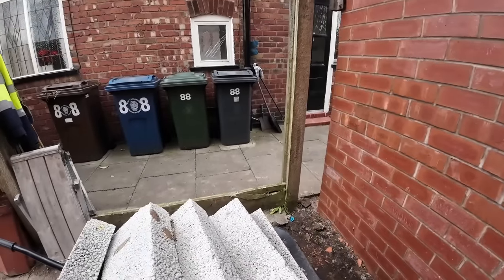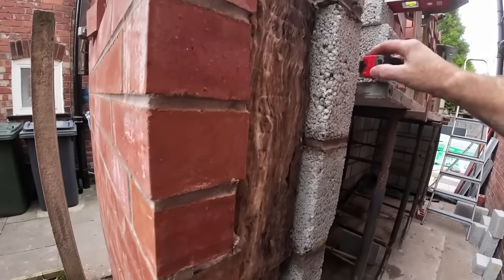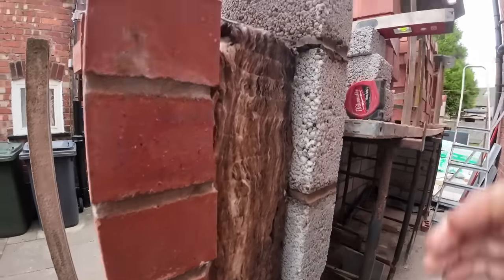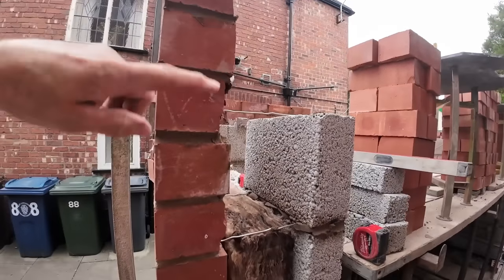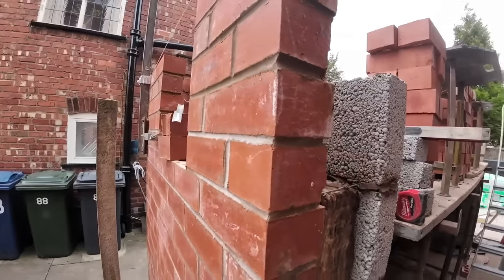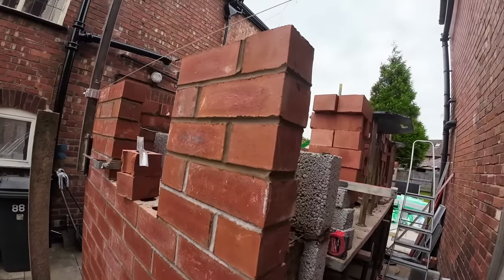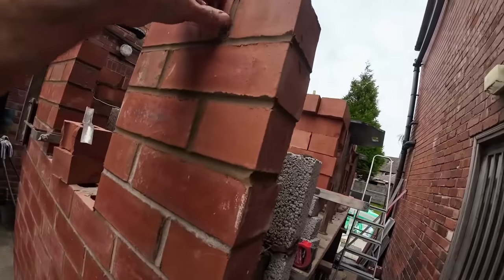So we'll get you set up again and we'll get the rest of these bricks on. Although I need to get my blocks sorted out. On the next course I'm going to have to get the blocks done so we get the lintel on and we can carry on. And then I don't know what to do with the cavity tray because we can't put an upstand on it.